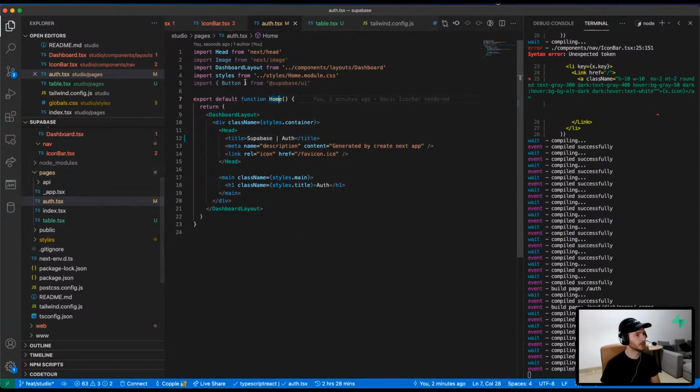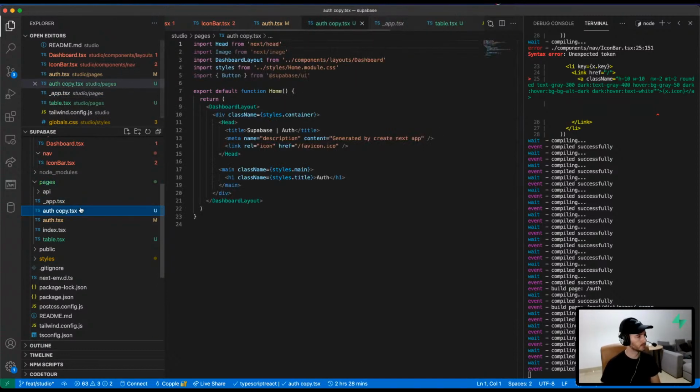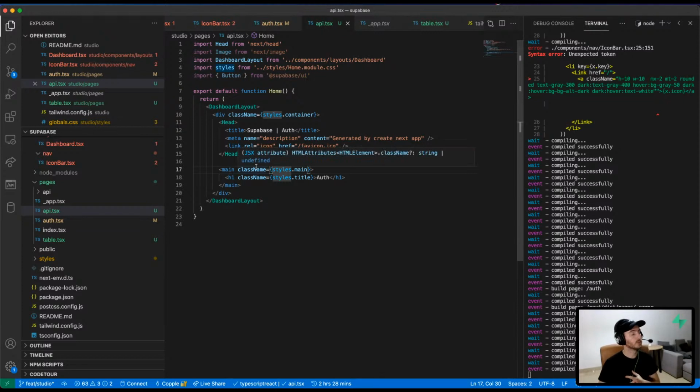And in fact, I won't create all the routes because I think we're not going to have them ready in time. Let's just focus on the API route. So let's create that one. API. Okay, now we have Supabase API. This is going to be API routes. Supabase API documentation. Remove some of this crap.